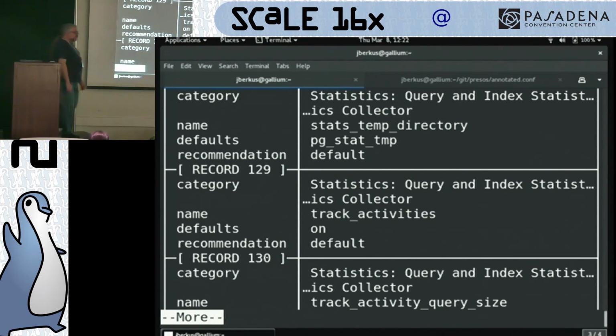Stats temp directory. This is actually a useful performance optimization, and I may throw this into extra.conf in the future. It has external dependencies. Postgres maintains a buffer file of changes to table stats, like how many rows you have and how many updates have been made, in order to batch writes to the permanent stats file. Otherwise, writes to the permanent stats file would become an I/O problem. Normally, this file is located in the PG data directory itself, which means that periodically the operating system will flush it to disk when it accumulates a certain number of dirty pages. If you have a very high write rate database, you can actually improve performance by moving that to a tmpfs. Because if it's in a tmpfs, the operating system will never flush dirty pages to disk.